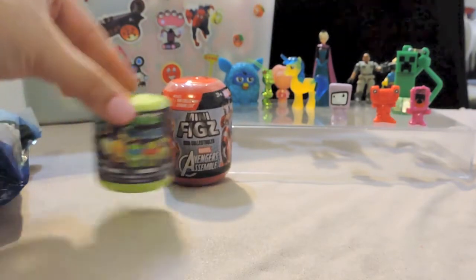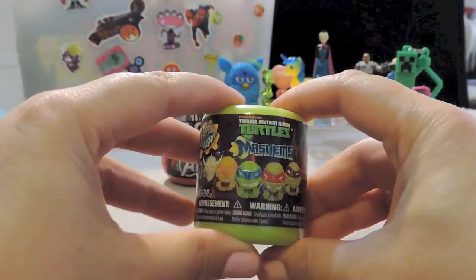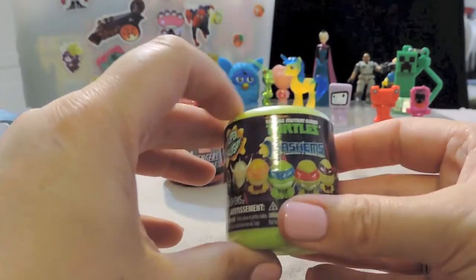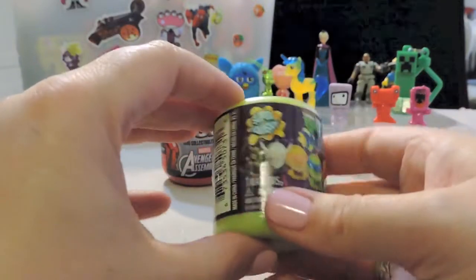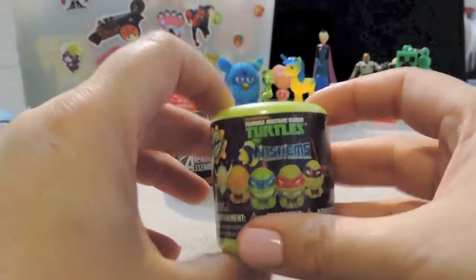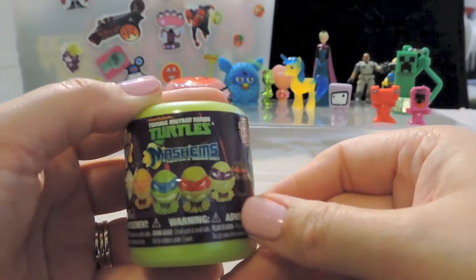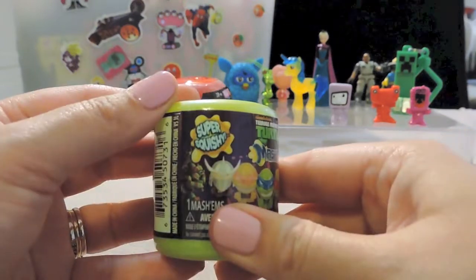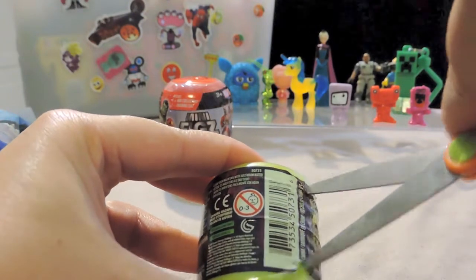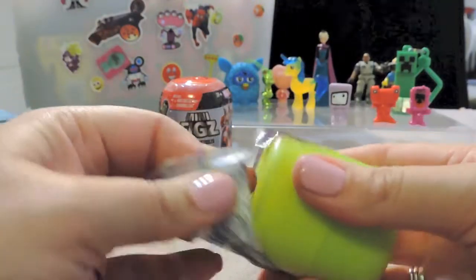Let's do another Mashem! This is the Ninja Turtle one - we get super excited each time we find a Mashem. We found a couple at Woolworths this time. We keep trying to go regularly to some places hoping to find some. If you're looking for them in Australia - there are the Wrestler ones we've gotten from Toys R Us - but they're just hard to find. I think these are on special, so I'm not sure if they're clearing them out. There are six to collect anyway. Hopefully they'll turn up at the Reject Shop.